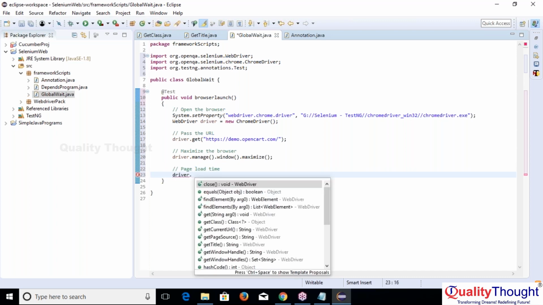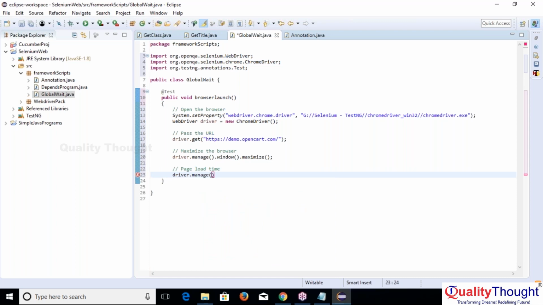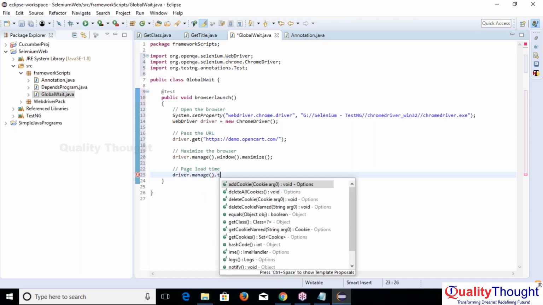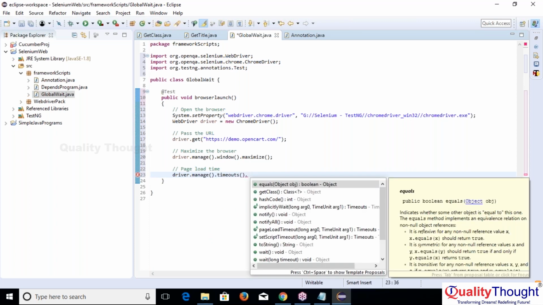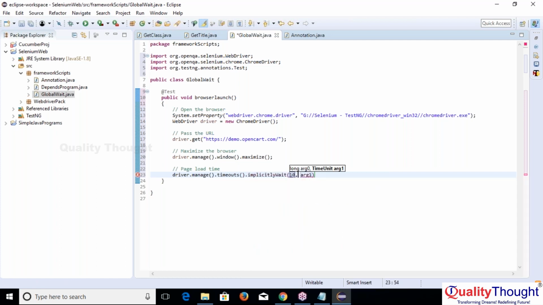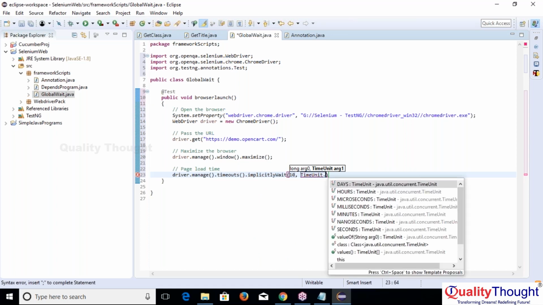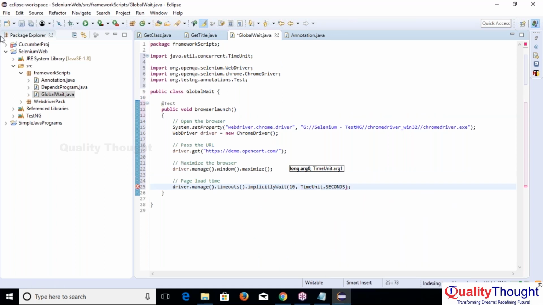Driver dot manage dot timeouts dot implicitly wait, which will be 10 seconds. Time unit is seconds. Maybe I forgot to increase this font.